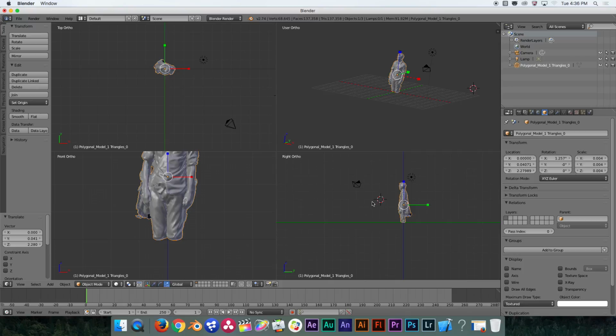So this has become really huge in my user perspective? Your model? Yes. Yeah, so you'll probably need to scale it back down again is what that means. So make sure that you use scale to do that. So use S again and slowly drag the model down to get it manageable again. And then you may have to zoom your screen to see where your grid plane is. Because if you don't see where your 3D lights are or any of that, then your model may not be positioned correctly.